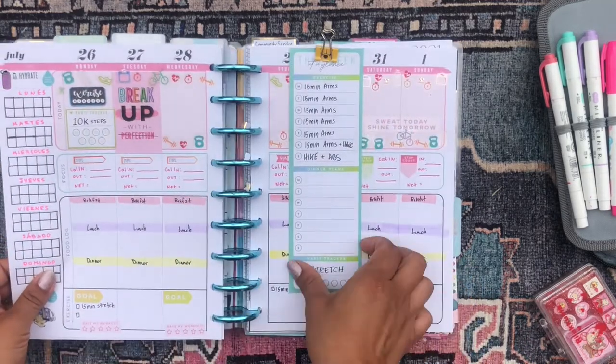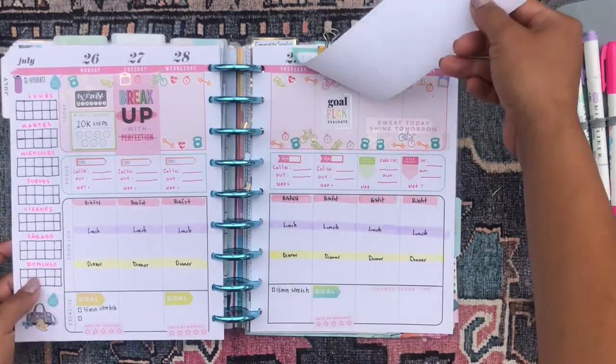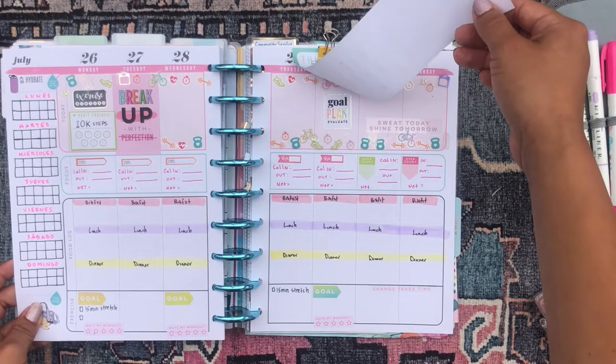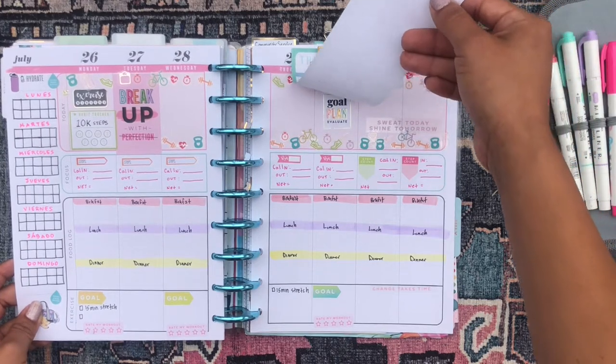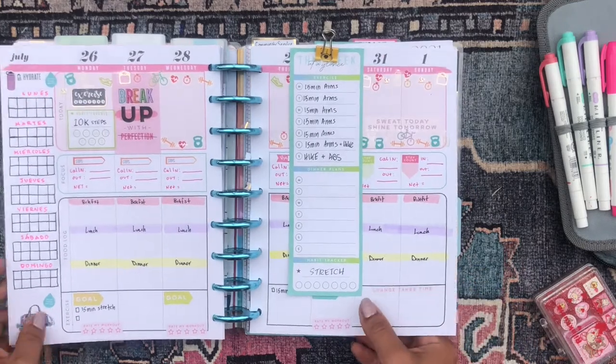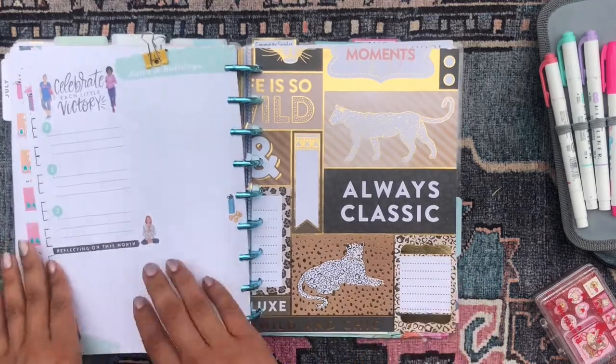And then this is next week here. I just have my little exercise and dinner plan schedule, and I have decorated it all out and set it all up for me for next week. And I'm hoping that my workout and my eating improves this week. So there we have my fitness.